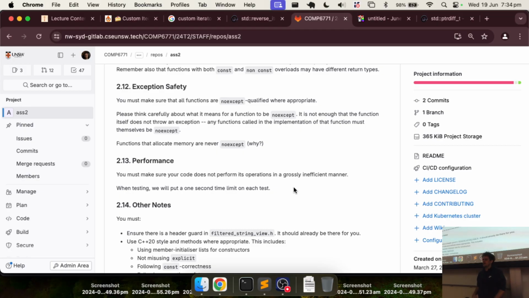People always ask me, what's the time limit for this? I'm like, bro, if your code takes more than a second to run the test, you've got real problems, right? There's only two types of people: code that finishes in milliseconds or a few seconds if you did something crazy, and then someone who put a while true in their code and it never finishes. And then the auto marker will kill it at some point because it's like, you're wasting my time. So short of putting while trues in there, don't even worry about performance.